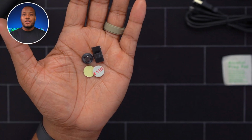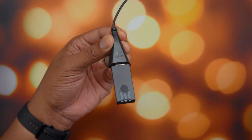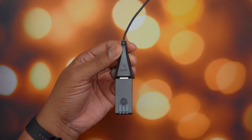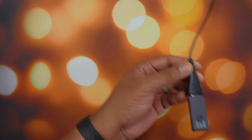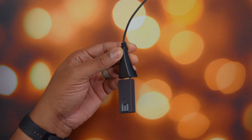Also inside of here, you get a USB receiver that you need to plug into your computer to get the signal from the microphone over to it. Then you also get an extended USB cable, which I'm not showing you right now because I actually lost it, but I am using one from Logitech that serves the same purpose of keeping the USB receiver in line of sight of the microphone, which is important to make this work. You can't have the USB receiver plugged into the back of your computer because you're not going to get a good connection. You need to have it on your computer desk or somewhere in line of sight of the microphone to make sure you get the best quality.